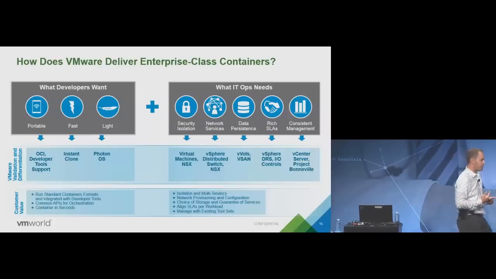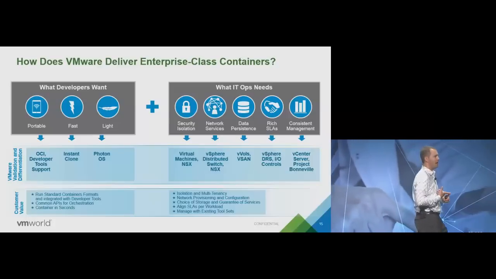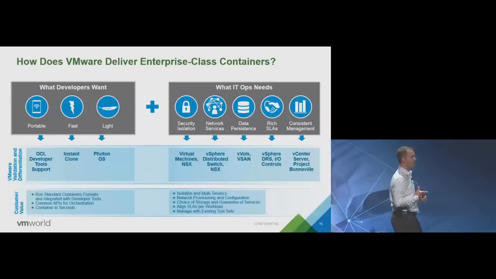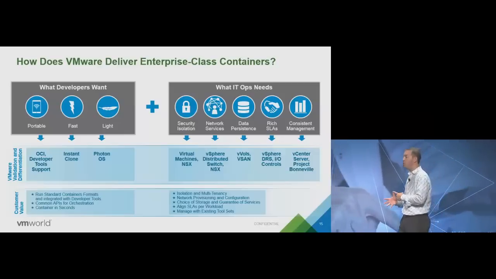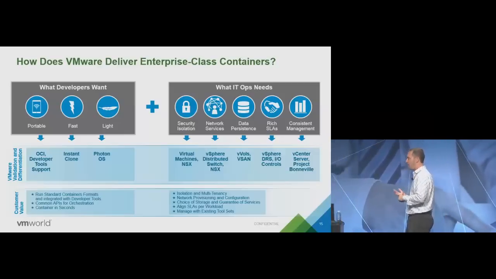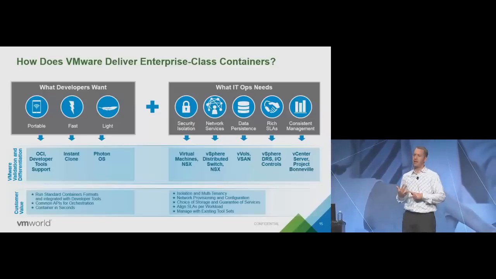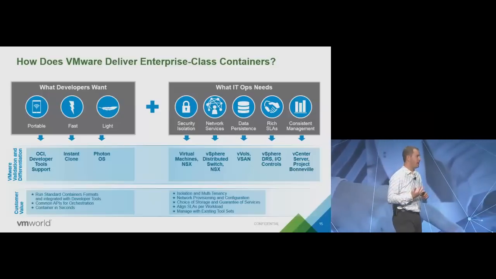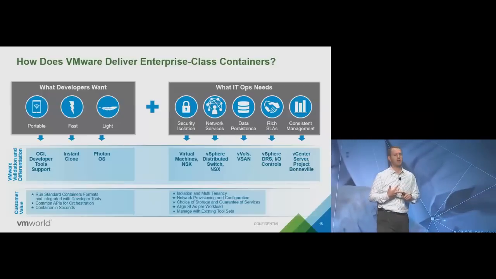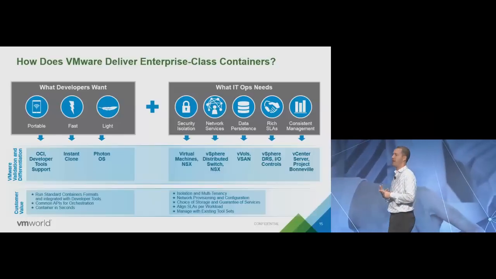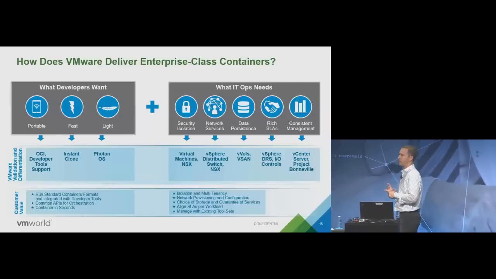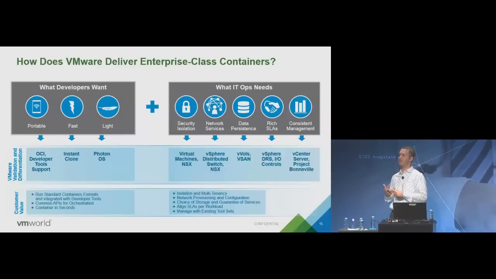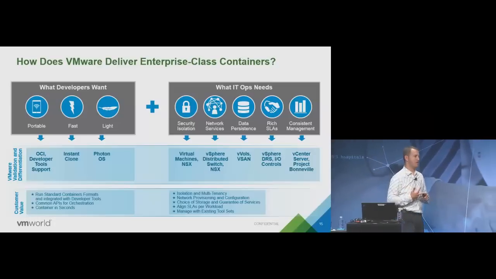I need to have security integration and isolation. I need to have network setup that I'm comfortable with. I need to have a proper storage setup, or data immutability within the environment. I need to look after SLAs that I can make sure I can deliver. And then I think one of the most important ones is, can I have a consistent layer of management? Could I use something like vCenter Server to see containers like I see VMs today, right? That's a really key piece for us.